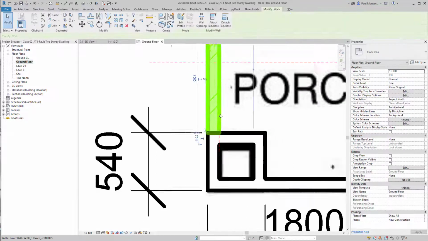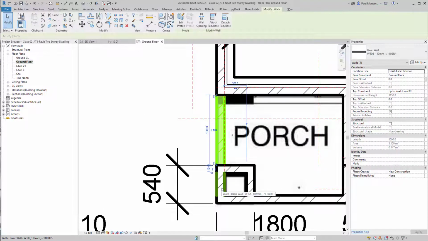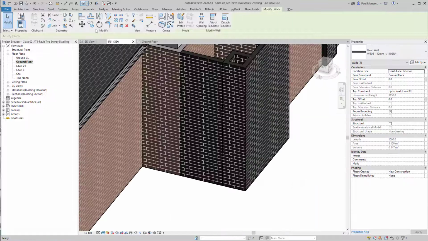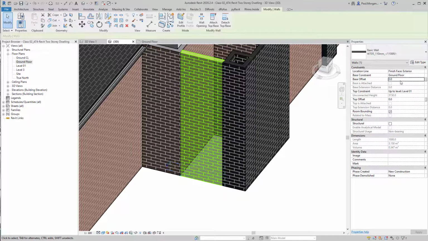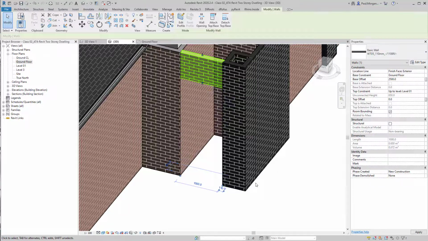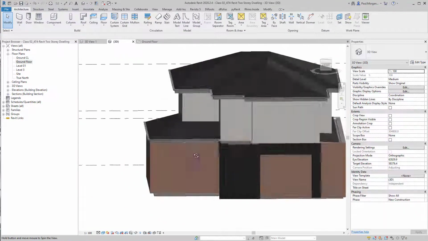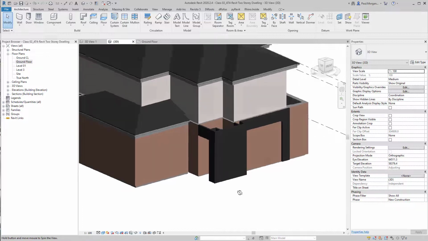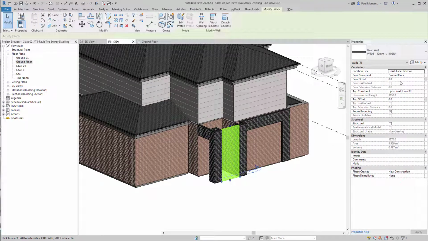Like that. So this wall stands completely. Otherwise, because it joins to this wall, if I move that wall up, it takes that side of the column with it as well. So now I can do that again. And there we are. Okay, so that's our feature wall now drawn. Oh, I better do that for this one too.